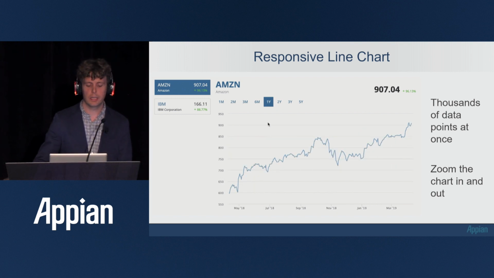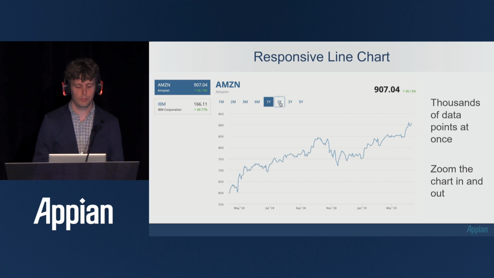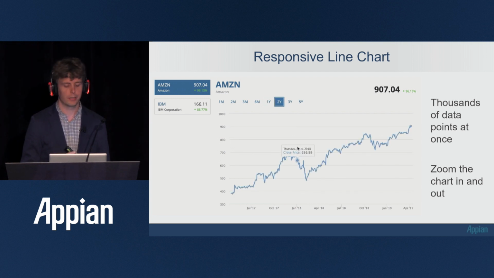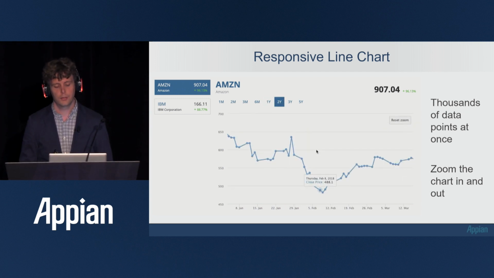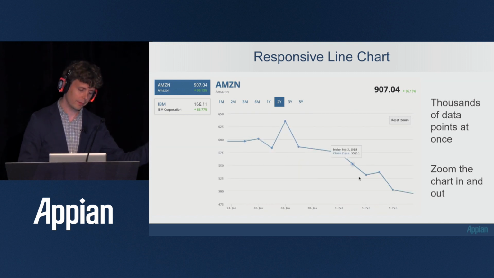But you can still interact with the surrounding page. In this example, the 2Y, 3Y stuff is filters from the surrounding interface that's filtering the data. So this is still fully interactive: as you interact with the rest of the interface, the chart can change.